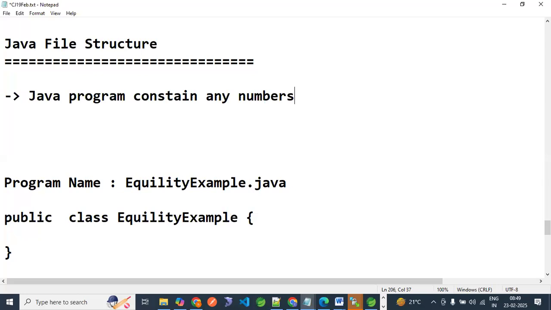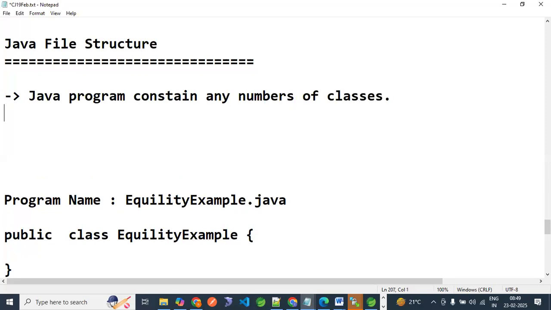Meanwhile, you can practice all the programs we have done till now. Next, what we have observed: only if there is a public class, then the program name and class name should match.